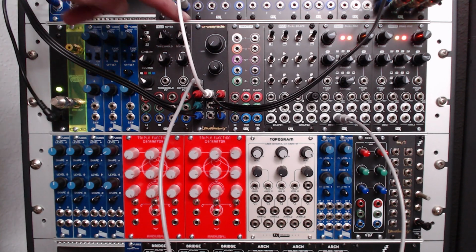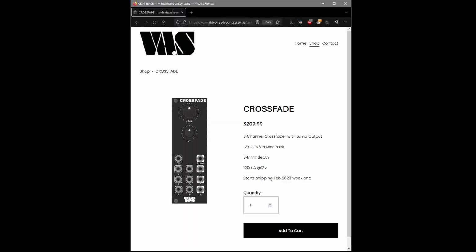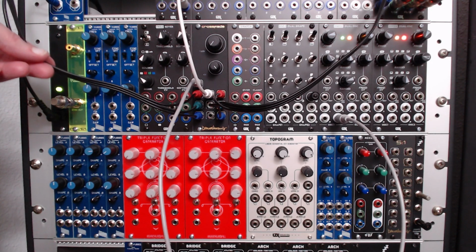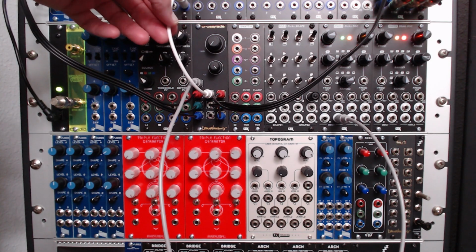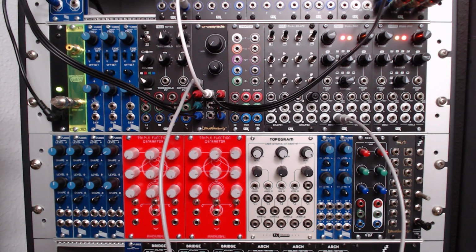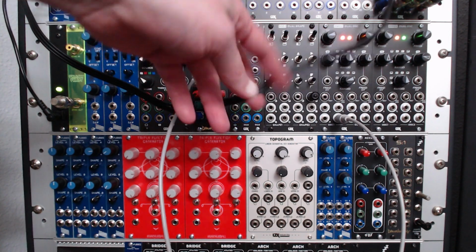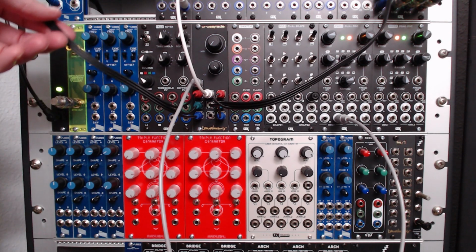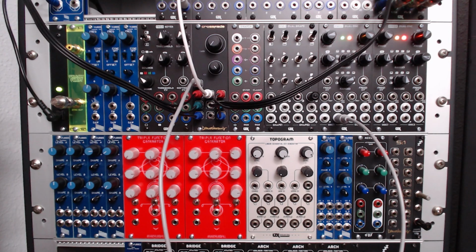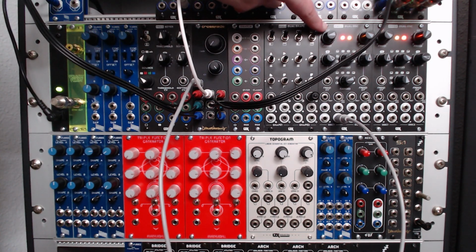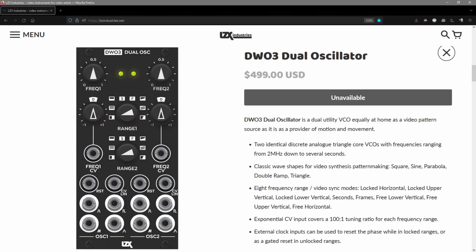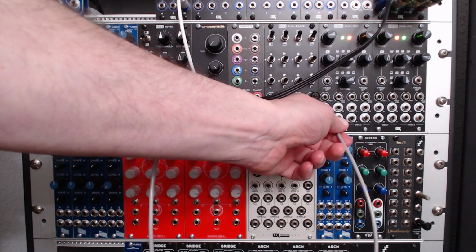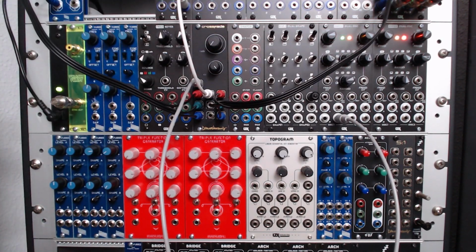And I've got that set up. I'm using the Brown Shoes Only / Video Headroom Systems crossfade. One side of that crossfade is coming from my decoder. The other side is just a black voltage coming from proc. And then that output of crossfade is going to the ESG3 encoder. And the transition between my video image and black is being made by the DW03 dual wideband oscillator. I've got the triangle wave output of that oscillator plugged into the CV input of my crossfader.